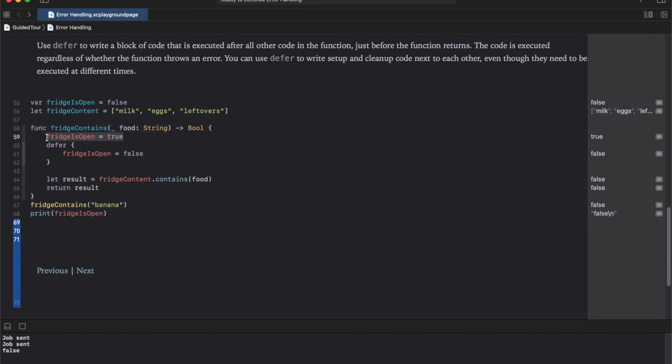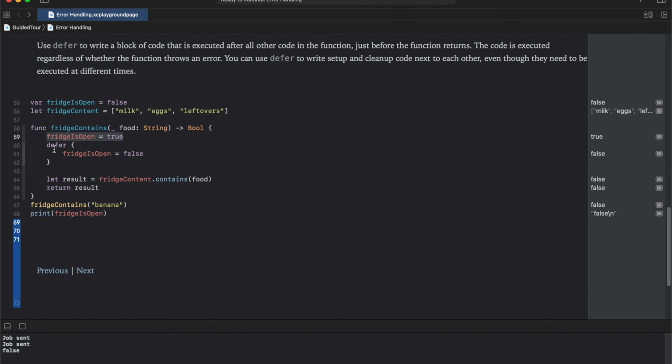In the first line of code, we are setting up a value for the constant fridgeIsOpen to be true, but we want to ensure that before the function exits, we set this variable to false. So we write this kind of cleanup code within the defer block.